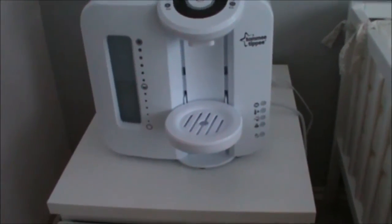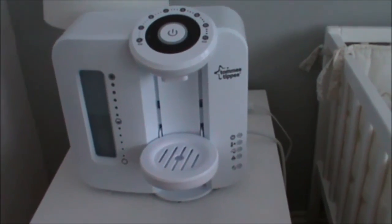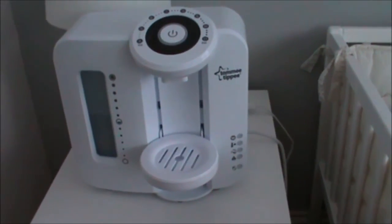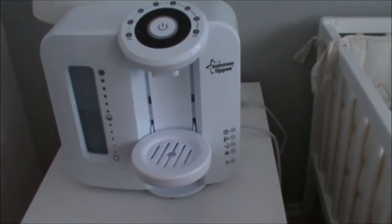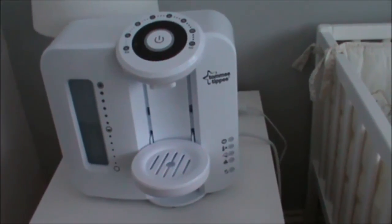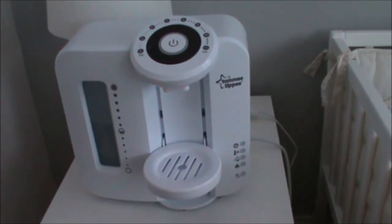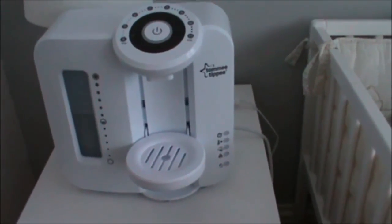So have a look on eBay, Amazon, and just shop around. I would definitely recommend this prep machine. It's absolutely fantastic. As I said, the only fault, it's not really a fault in the machine, they should do a 3 ounce on it for those little newborns. I mean, I don't mind wasting an ounce or two of formula, but when you think how much that is per week, it does kind of add up. Each of those little scoops, you know, it costs a lot of money to formula feed a baby.